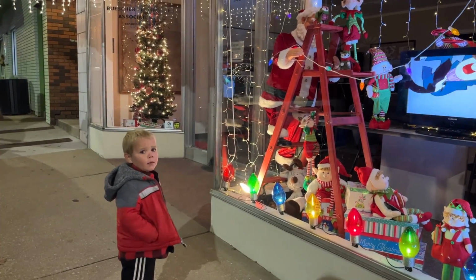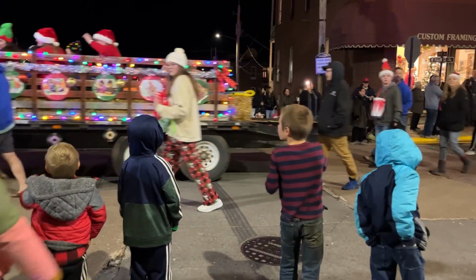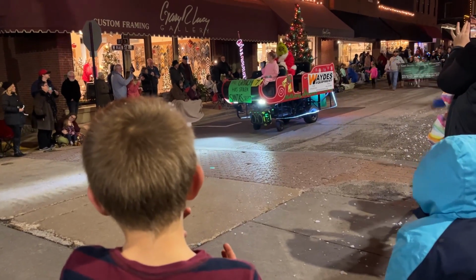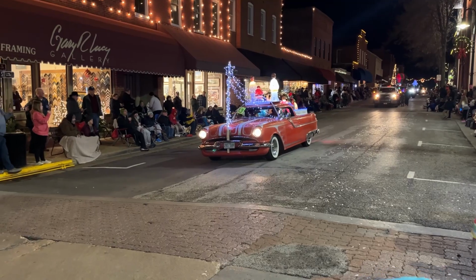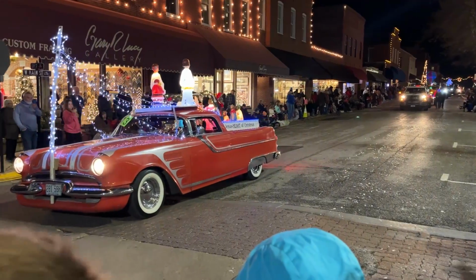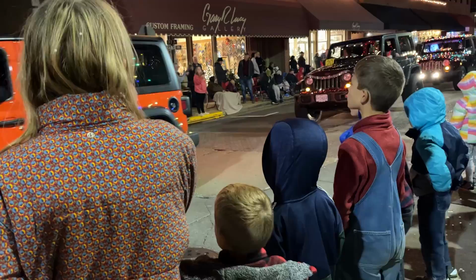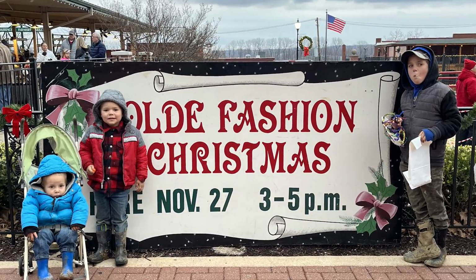So this year already we went to our local parade the day after Thanksgiving. Our little town that's nearby us has a Christmas parade, and it's just so sweet. Every year they do this, and they have lots of Christmassy floats and music playing and lots of lights, and the big Christmas tree in our town gets lit for the Christmas season. So we did that already this year, and then we also did a fun little Christmas event called Old Fashioned Christmas, also here in our hometown.